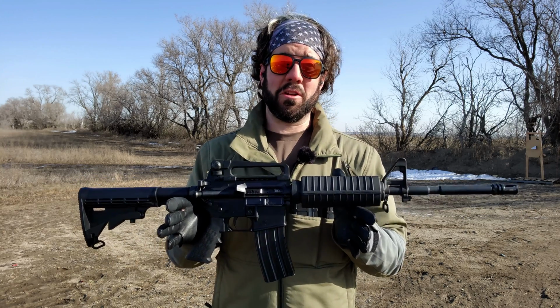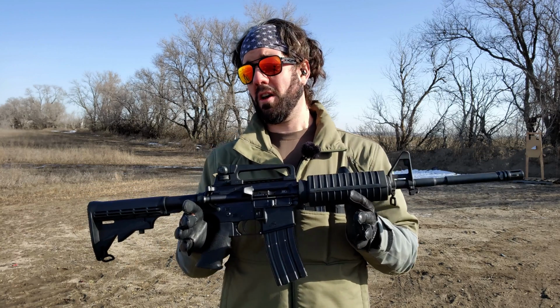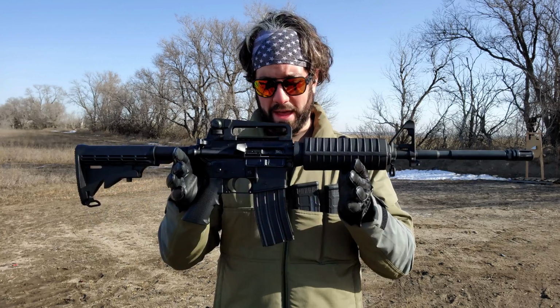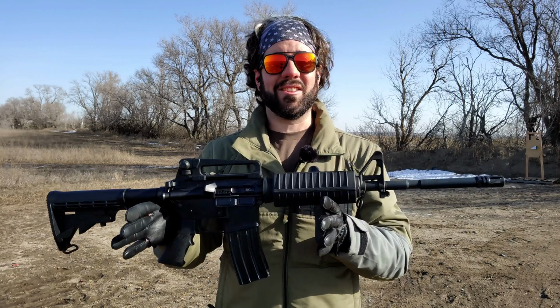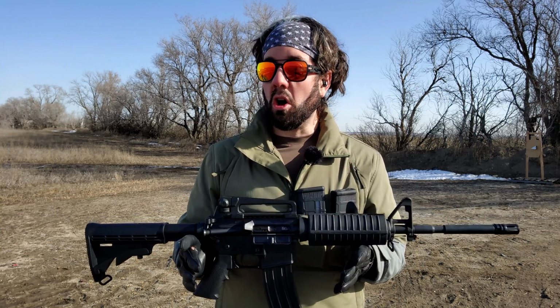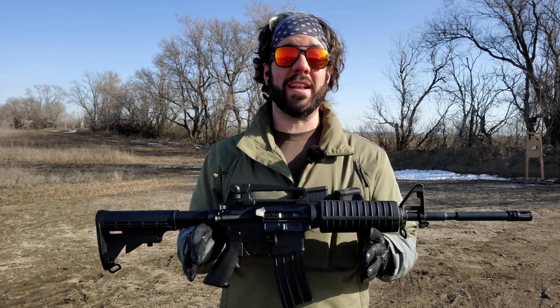Then I realized that didn't work. So throw in a new bolt carrier group. That's 170 bucks. Oh yeah, the almost 200 rounds of ammo I spent trying to figure it all out. Okay, that's 100 bucks. Like all that adds up. And guess what? By the end of that, I could have just bought something a little bit more expensive, but better right out of the box.